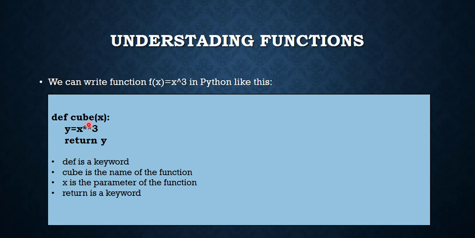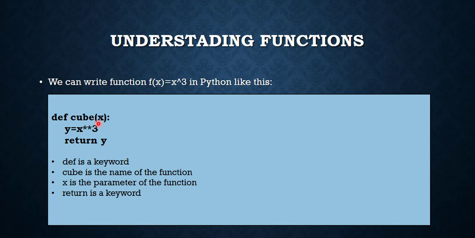You can name your function anything, but remember, it must comply with the naming convention of the identifier. As the function name is an identifier, it must comply with the naming convention of the identifier that we studied in class 11. After that, we have x. x is the parameter that we are passing to this function. All the parameters that are passed to a function must be within the parenthesis. Here, x is written within the parenthesis.